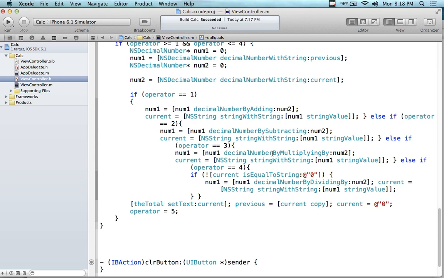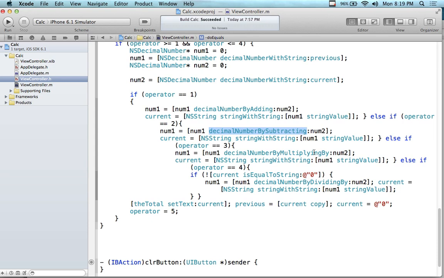We could do it a different way. We could do a simple addition. We could do a subtract. And that would be more like the Fahrenheit to Celsius example that I gave you. This is basically showing you these different decimal number by subtracting decimal number, all the different methods that are available. How are you going to know about these? You're going to find a reference book. Nobody knows about every single one of these different little methods that you can do on string operations or on decimal operations. These happen to be decimal, actually.